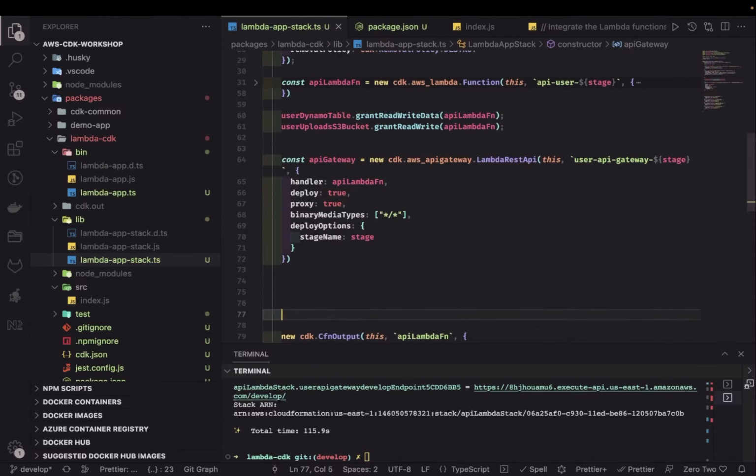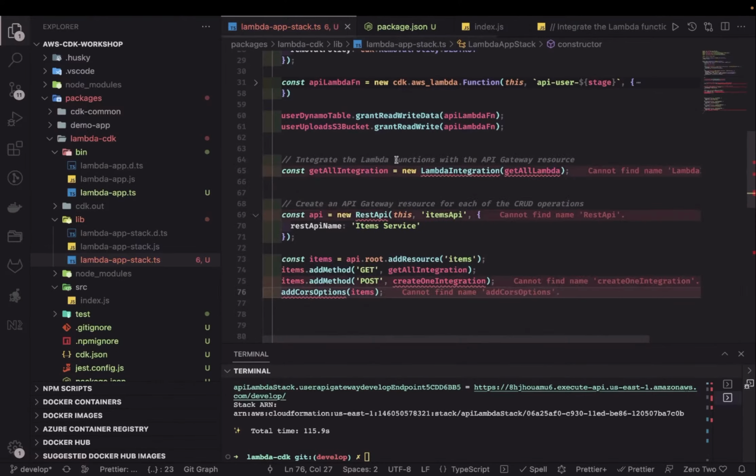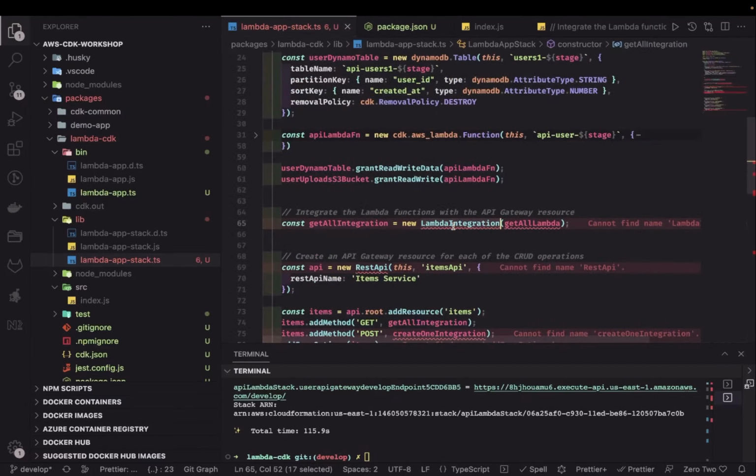Now we are not creating a proxy API gateway. We want to create a simple REST interface exposed through the API gateway itself, not through the lambda. The lambda is just simple functions. So I will change it to a lambda integration.